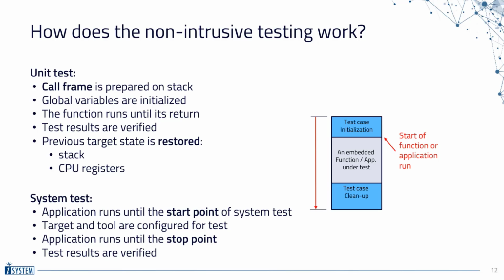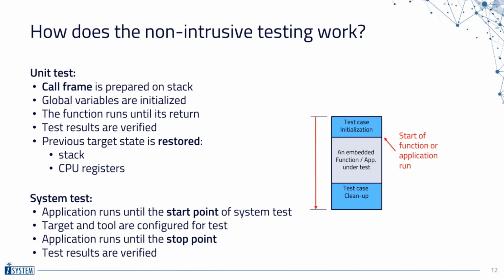After test execution, testIDEA evaluates return values and other test values written on the CPU memories. The previous target state is restored, but testIDEA doesn't restore values of the global variables and values of the special function registers. The tester who prepares testing with testIDEA needs to take care of the initialization of these values before each unit testing. System testing is a usual execution of an embedded application.